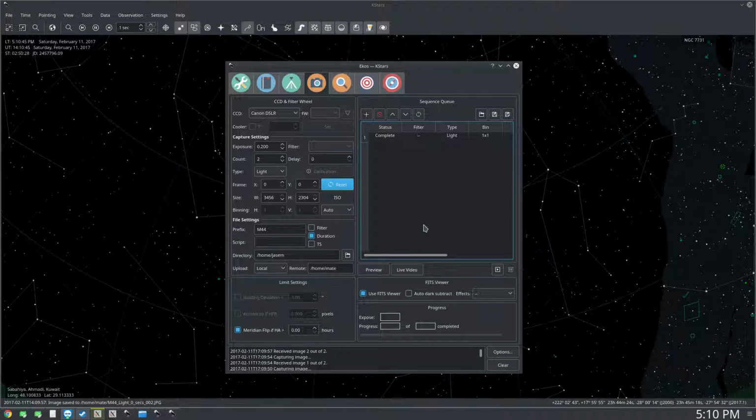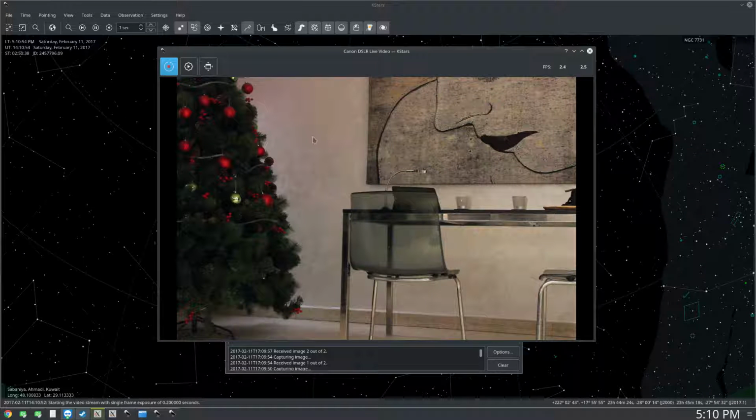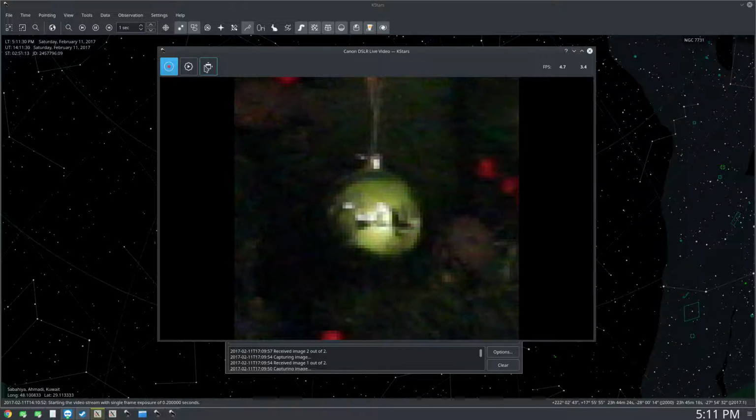Finally here, I want to show the live video feature, which I've been working on recently. So if you click that, it will start the live video feed from the camera. And here we can see the FPS, and we can also do a recording. Now recording happens in SER format, and you need the SER player in order to play this format. But you can also save it to a more common format like AVI or MPEG-4. Also another recent feature to the live view is that you can now zoom in. So let me zoom into this region, for example, and now we can see the image zoomed in here.